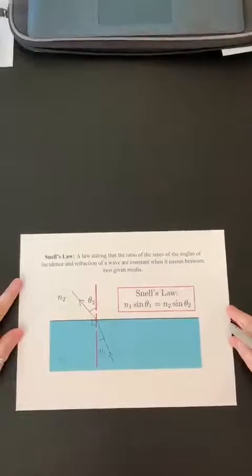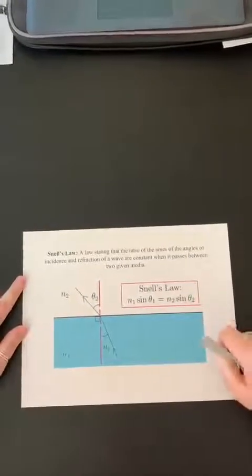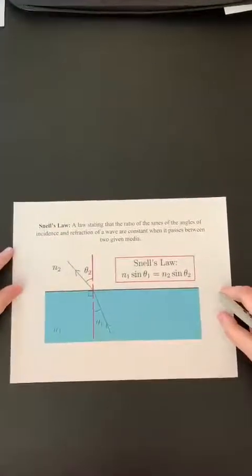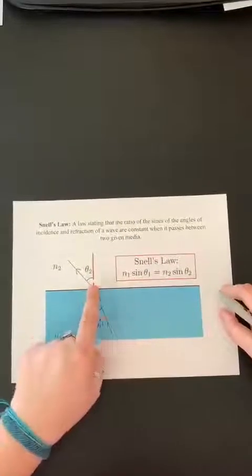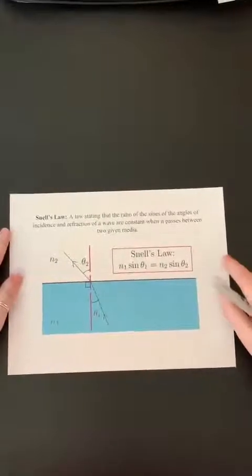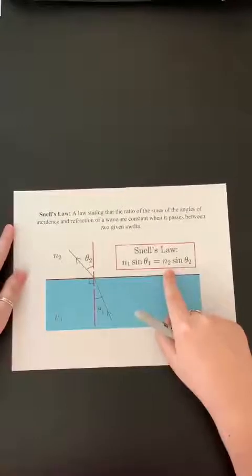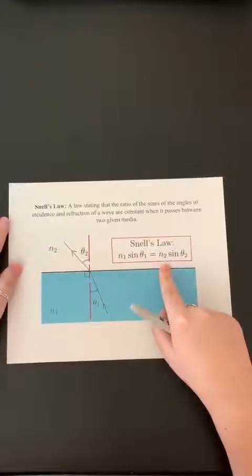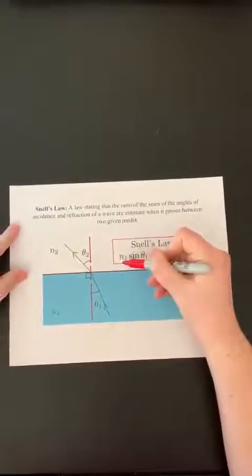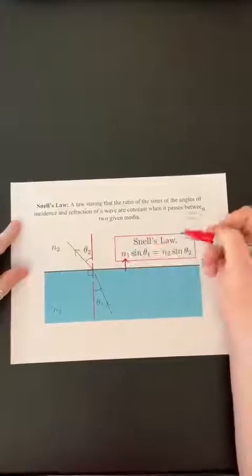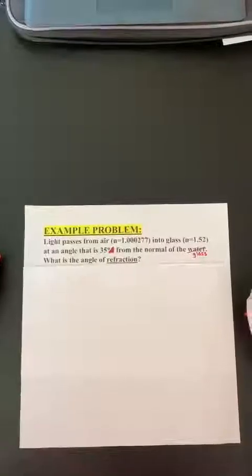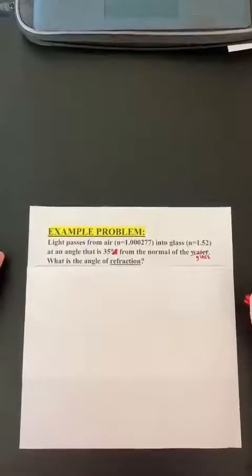Just like reflection has the law of reflection, refraction also has a law, but it is more commonly known as Snell's law. Snell's law allows us to define a relationship between the angles of incidence and the angles of refraction, as well as the differing materials' refractive indexes. This relationship is shown in the formula pictured. The sines of the angles and the indices of refraction have an inverse relationship. This means that if the index of refraction, expressed as n1, increased, then the sine of the angle of incidence would decrease.